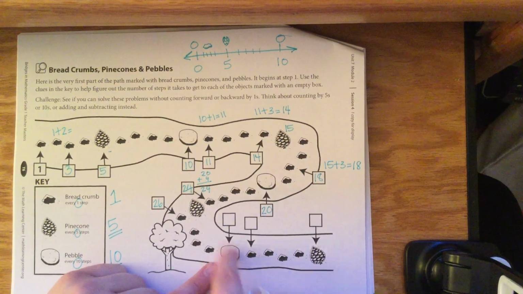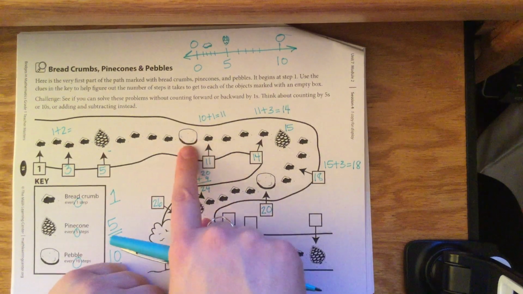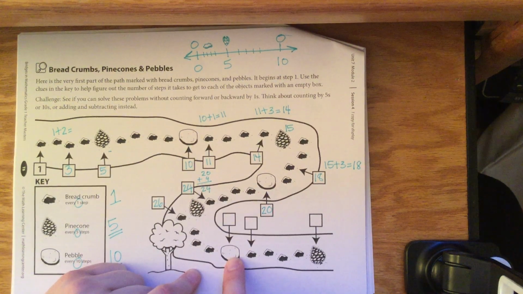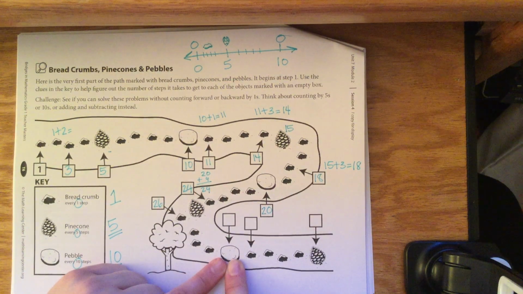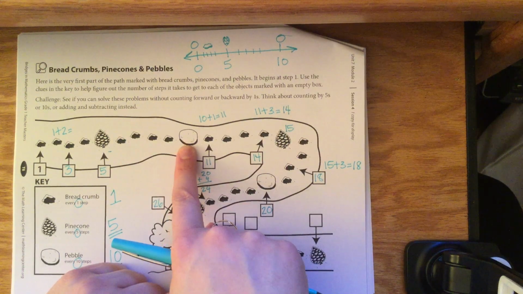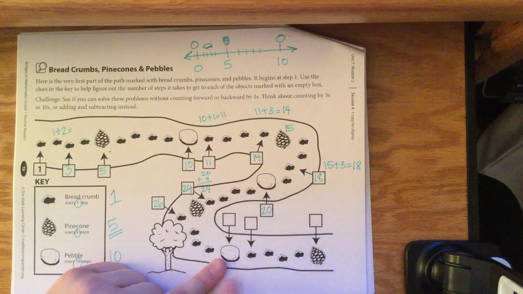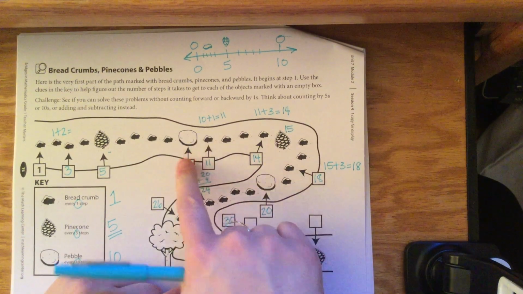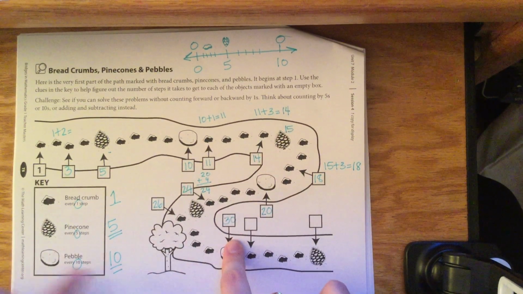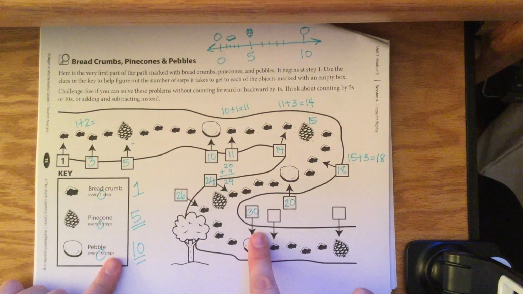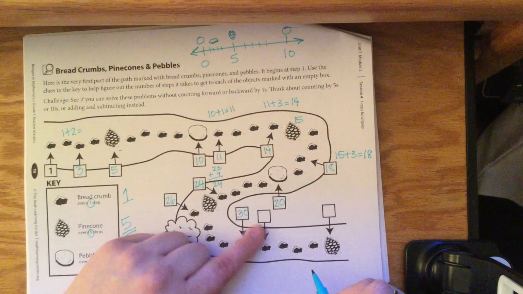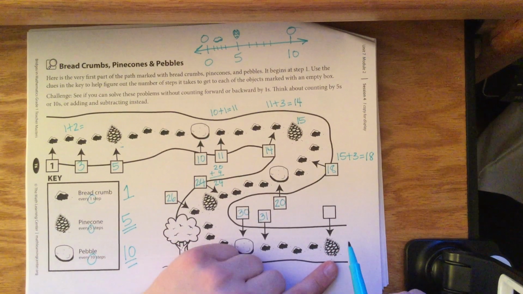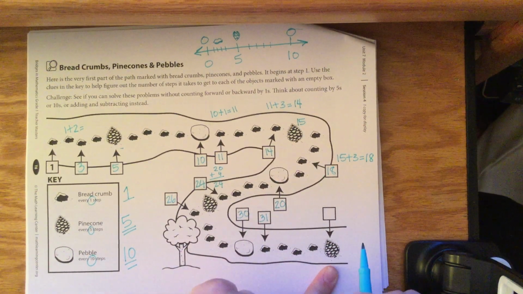So let's count by tens. 10, 20. How many steps is this pebble at? Let's do it again. This is step 10, step 20, step 30. We counted by tens: 10, 20, 30, because every 10 steps, a pebble is dropped. So 30 plus 1 more, we know is 31. And then we come to this last pine cone.